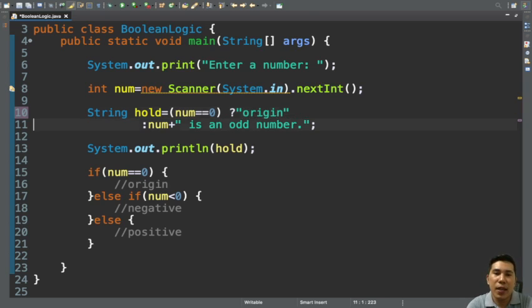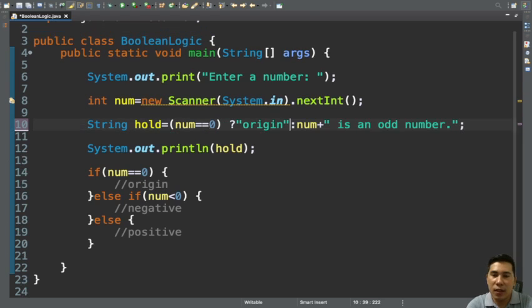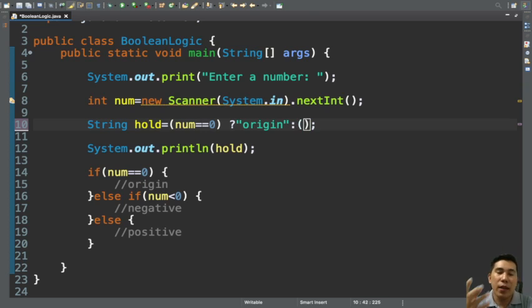And then let's have another statement, the false statement. If it is false, then you'll need another expression saying that if num is less than zero, it is negative, and otherwise, if it is not zero, not origin, and not negative, then it is positive.